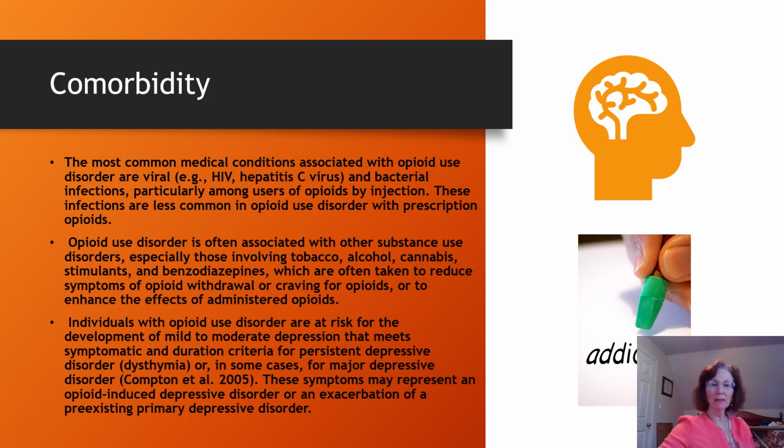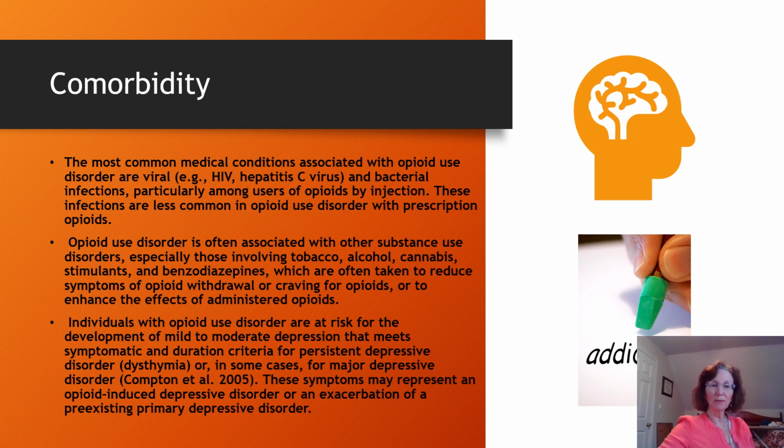The most common medical conditions associated with opioid use disorder are viral and bacterial infections such as HIV, hepatitis C virus, particularly among users of opioids by injection. Opioid use disorder is often associated with other substance use disorders, especially those involving tobacco, alcohol, cannabis, stimulants, and benzodiazepines, which are often taken to reduce symptoms of opioid withdrawal or craving for opioids, or to enhance the effects of administered opioids.